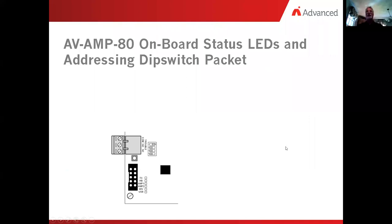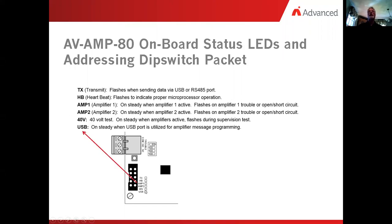So on the amplifier, there's a couple of things. There's the dip switches for setting the addresses, and there's also the LEDs. Okay, we'll cover them really quickly. So on the LEDs, we have a TX light, an HB light, an AMP-1 and an AMP-2, followed by a 40V and a USB. Now let me explain what these are for. So you have the TX, the transmit. This is flashing when we are sending data. So if we create an amplifier message set and we're transferring this into the amplifier, this light will be flashing.